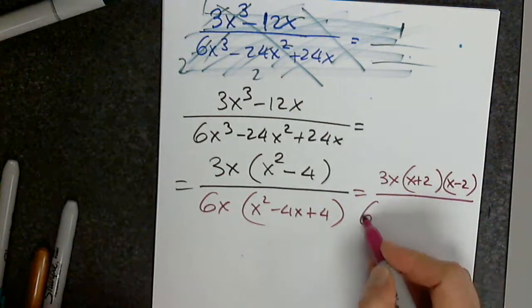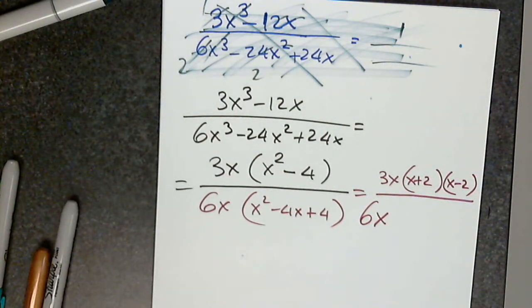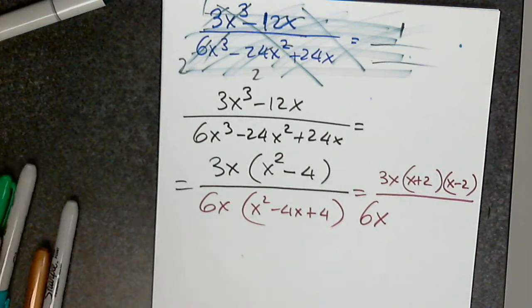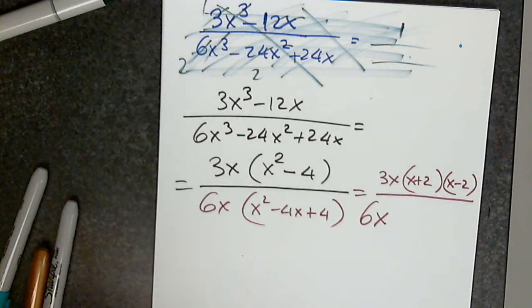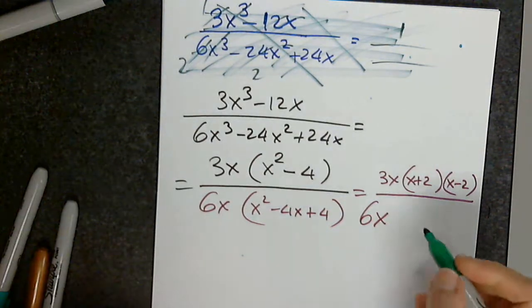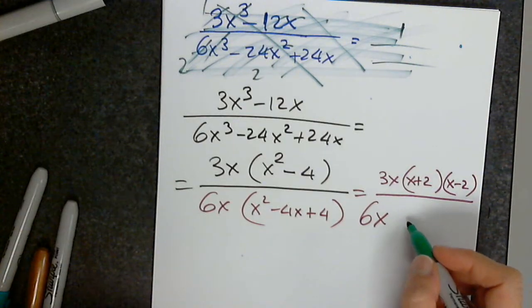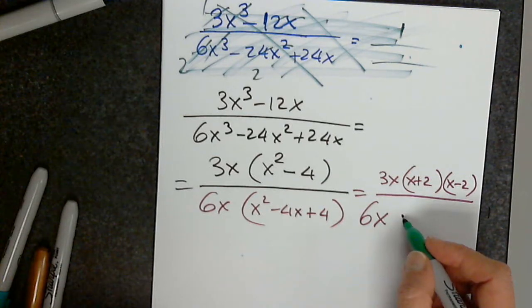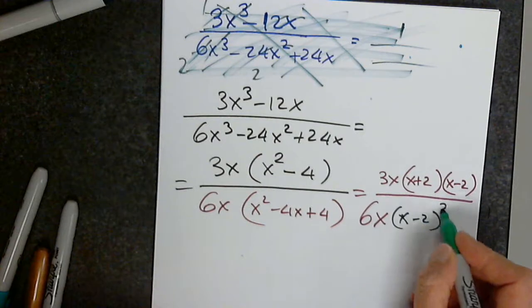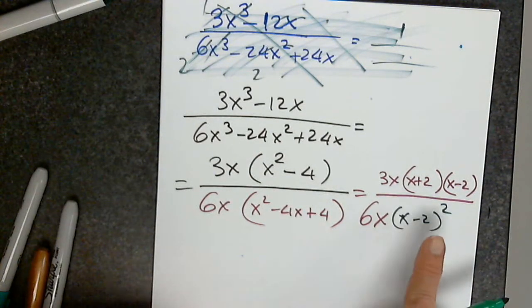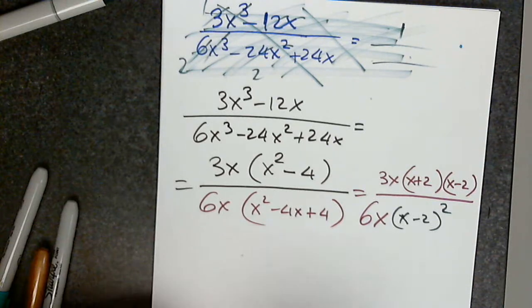Perfect. Now I have 6x in the denominator, and what does x squared minus 4x plus 4 become? That's why I said that from the beginning, and we signed an agreement 3 months ago. It's in descending order and a special product, a minus b squared. Good, which is? X minus 2 squared. Very good. Let's check the middle term. Minus 2 times the first times the second, which is negative 4x.